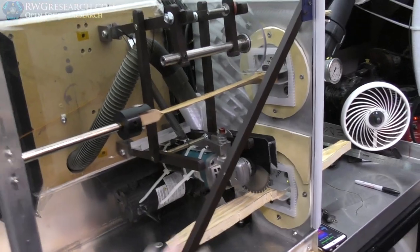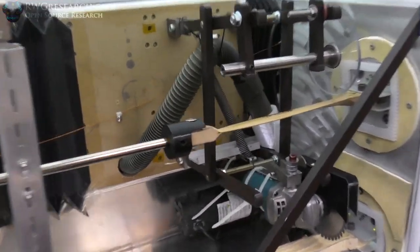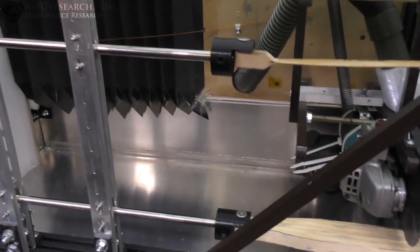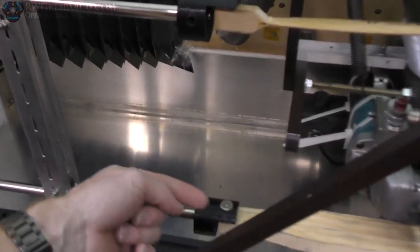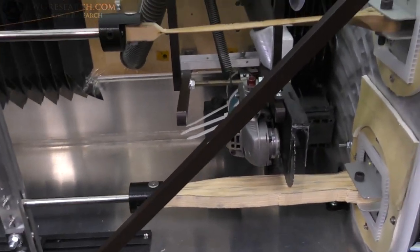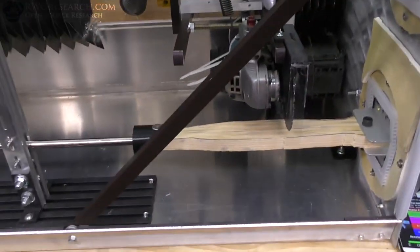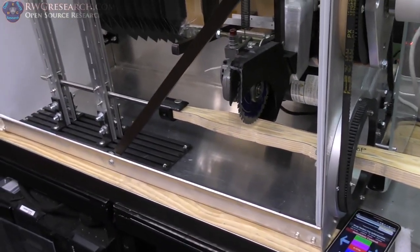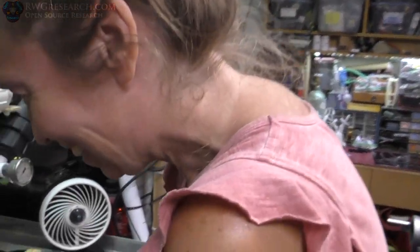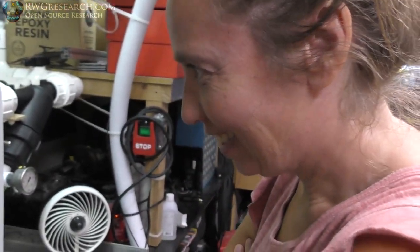Alright, measuring the first distance. It should come to right about here to make sure nothing hits. This one looks like it's a little far forward that way. So I just want to make sure nothing is going to chop the saw up. Once it's happy I will basically go from there and run it. It's probably pretty loud so it's going to have to talk up to hear over that thing running.